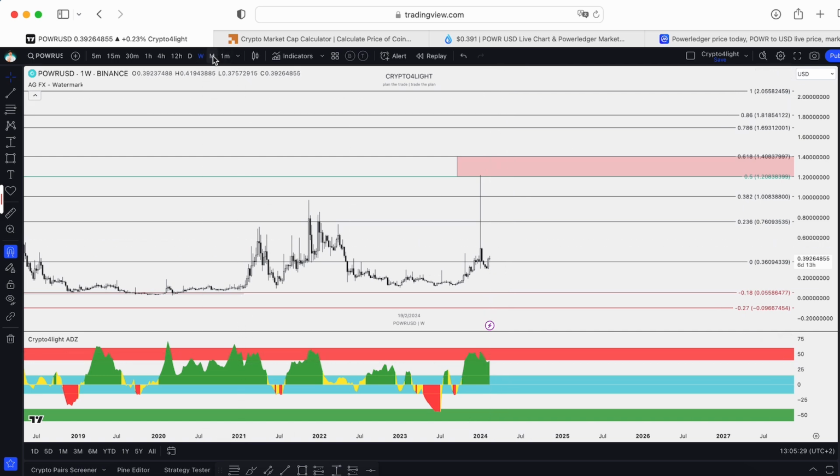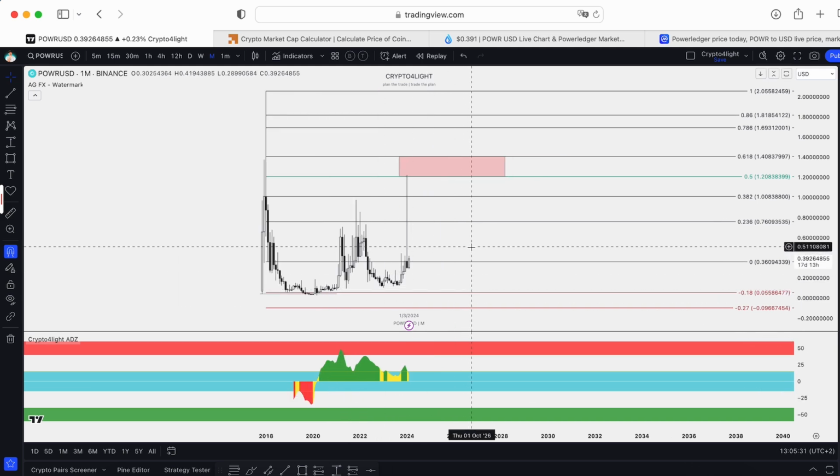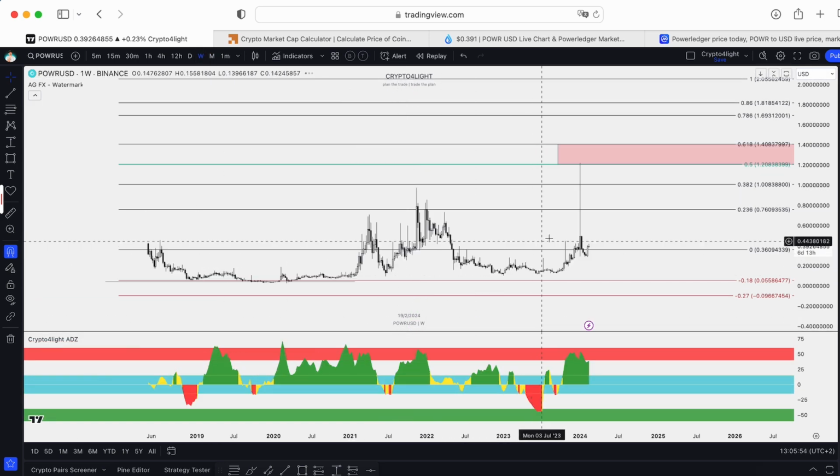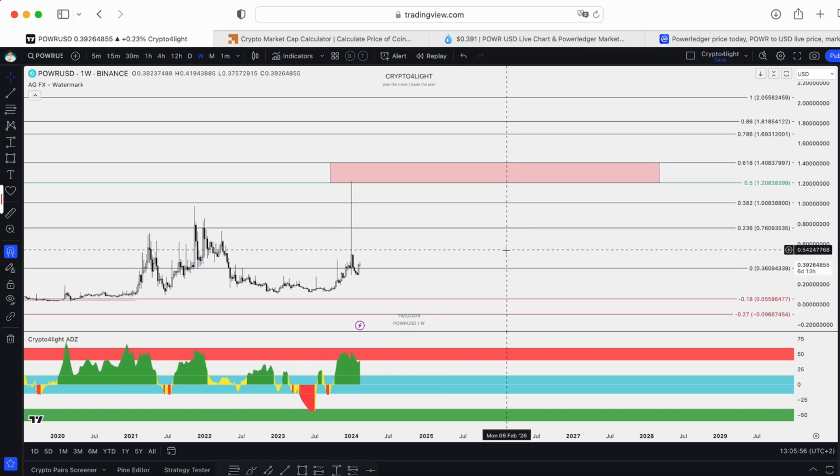If we take a look at the monthly time frame, here, we are also in a distribution zone. Here was the main accumulation on the monthly. All this period is just a distribution zone. So the whales step by step distribute their coin, because if they accumulated, for example, at 3 cents, all this period at 7 cents, at 26, at 34, at $1.20, it's more than okay for them to fix the profit. So that's the point. Now we try to hold the line at the zero level.